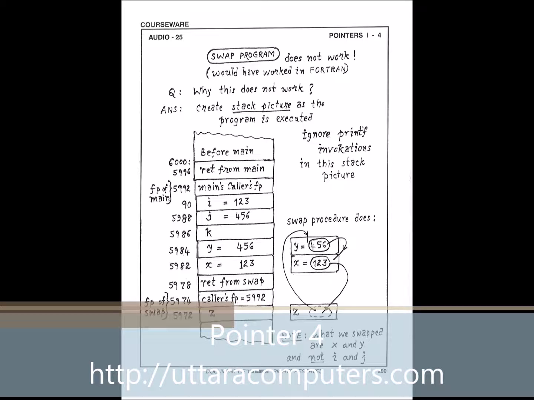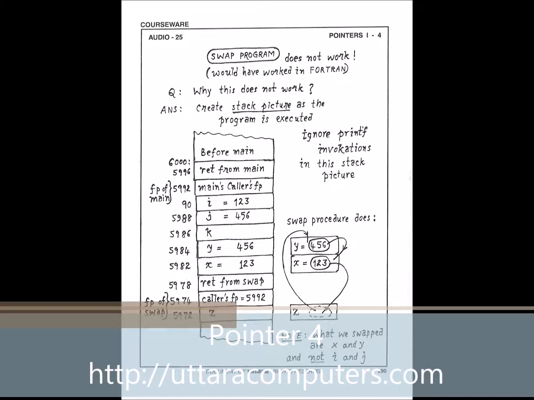So we have seen how to access locals. Local n is contents of fp minus the sum over k equal to 1 to n of the size of local k, correct? So that equation is satisfied here, no questions asked. That is how the C compiler works. And once it does that, of course, it's going to assign values to i equal to 123 and j equal to 456. I suppose these two boxes will get the values 123 and 456 because that's how they are symbolically referred to as part of this main procedure definition, correct? Those two values will go and sit there.